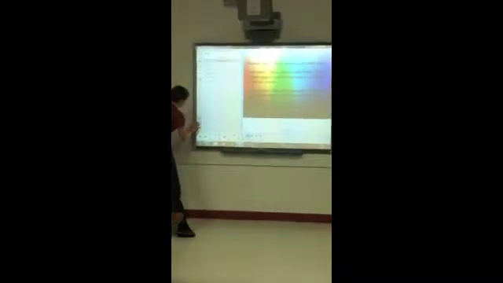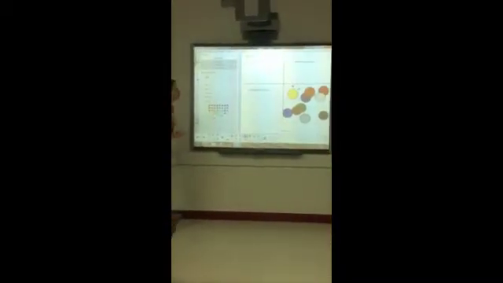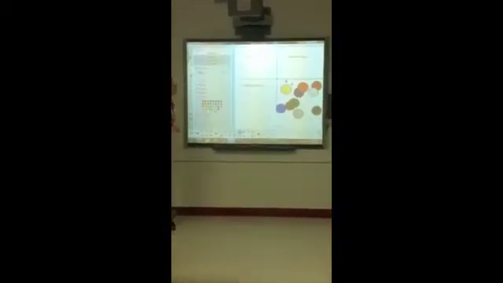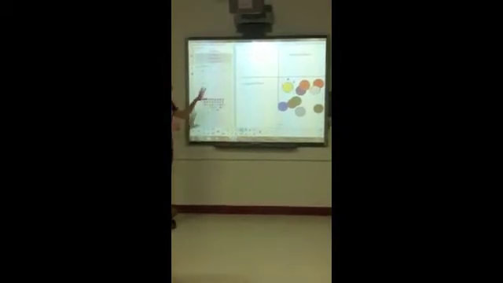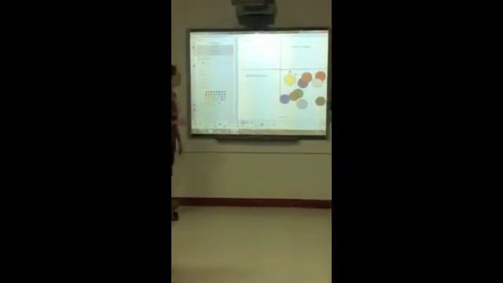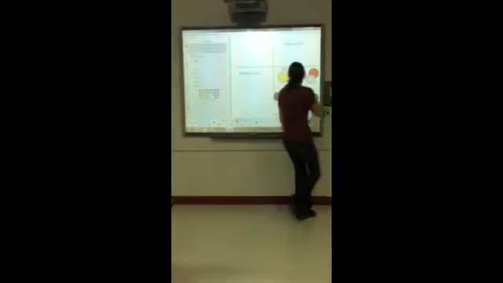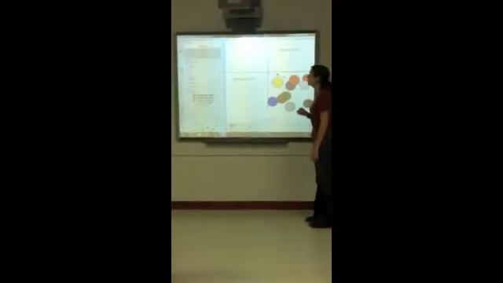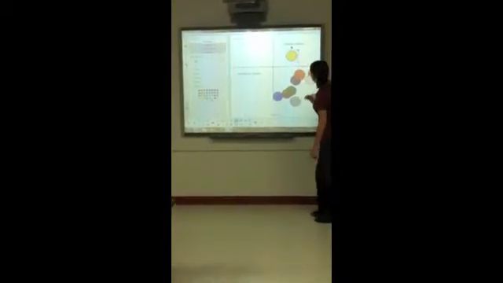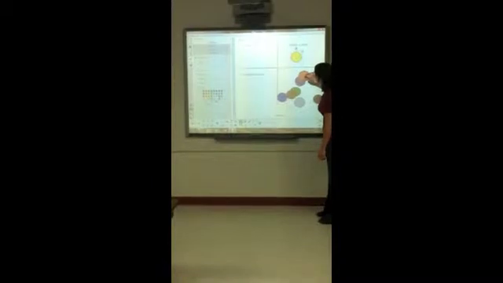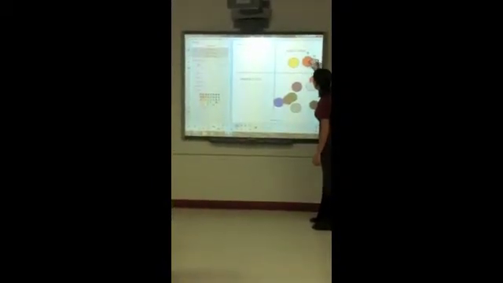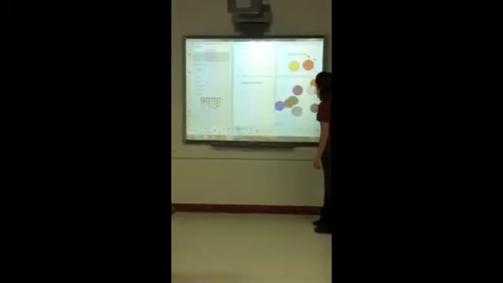So next we want to do a little activity to make sure you've got the hang of this, and we just want to separate cool, warm, and neutral colors. I will go ahead and do this for you guys. We know that yellow is a warm color, so we just want to drag it here. We know that orange is a warm color, so we want to drag it there as well. And red.